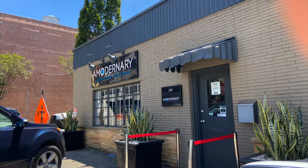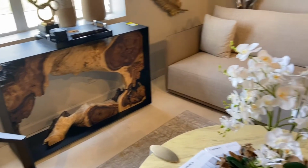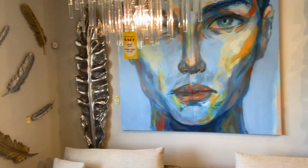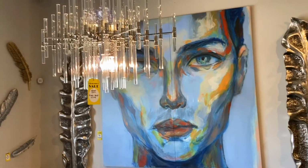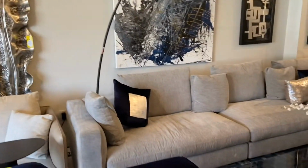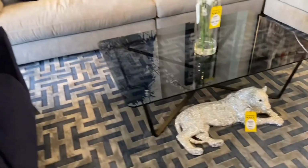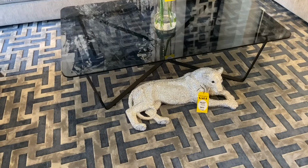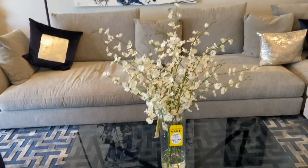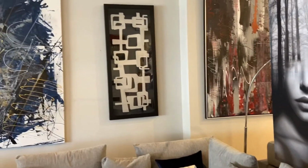All right, so here we go. As soon as I stepped in, I knew I was going to fall in love with this place. There's so many unique, different pieces of furniture, artwork, lighting, you name it, they had it. And it was just really, really fun to see all the different styles and unique pieces that they had. A lot of the pieces, I really wished I could have brought them home with me. But instead I had to make do with just walking through and admiring them.